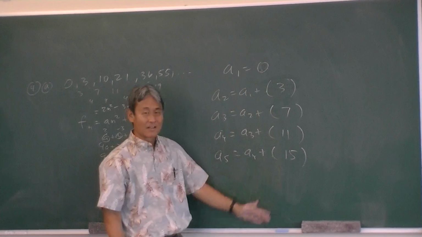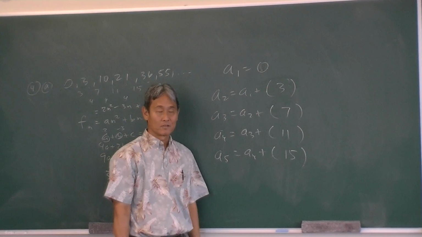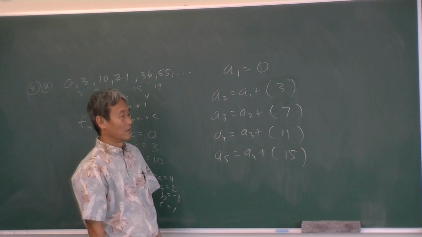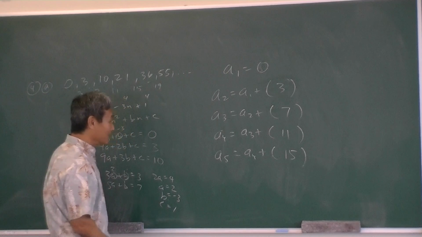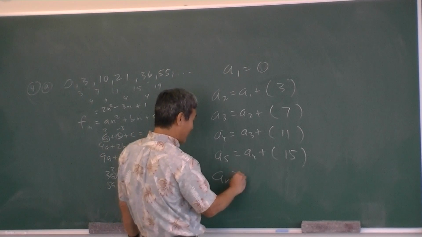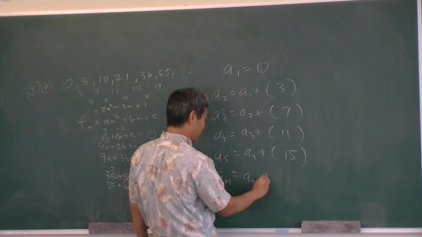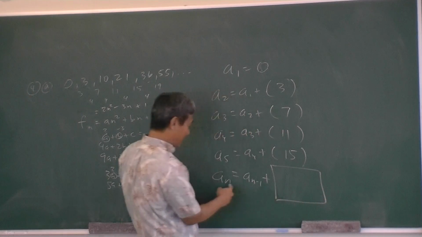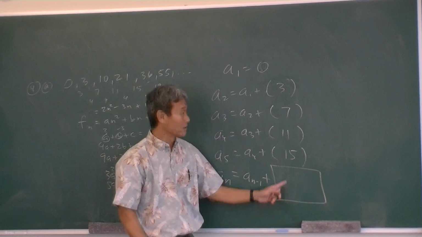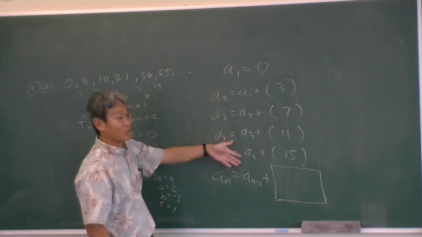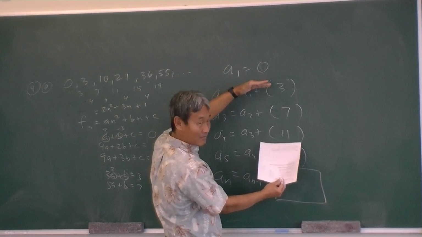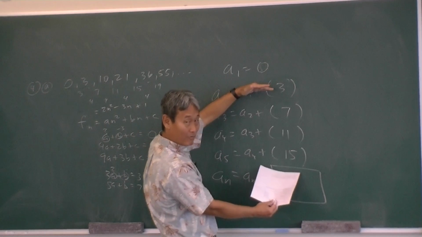Is there a pattern to those numbers that I just wrote, or are these just random numbers? There's a pattern! Okay, so now you just have to write it in the general case. Now, on the test, this is what the test is going to look like. I'm going to give you the recursion formula. You just have to fill in the box over here. So what you do is you do exactly this. Make sure you do 4, because lots of times you can't tell a pattern from just 3 numbers. You need that big 4. Okay?